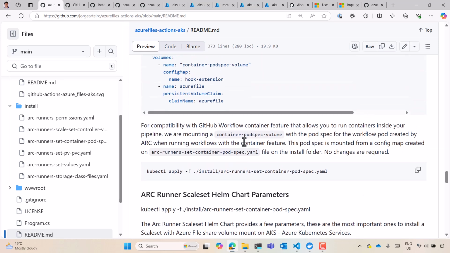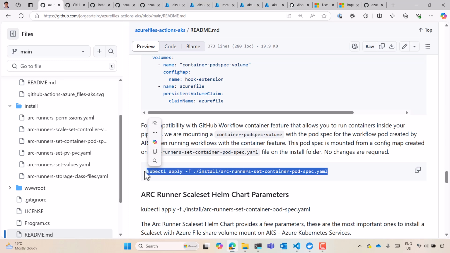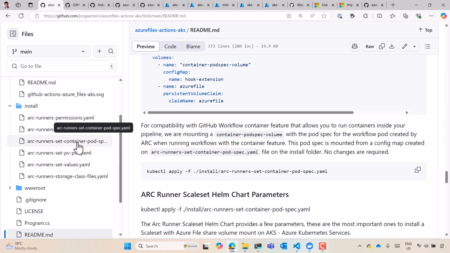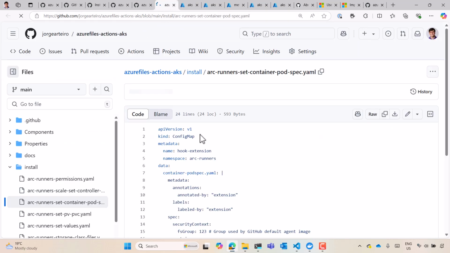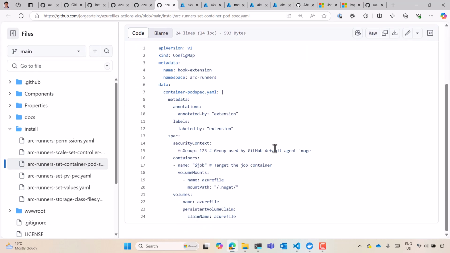We need to also define a pod spec for the runner, in case we're going to use the container feature on the pipelines. That is when you run your workflow inside a container, which is a specific GitHub feature. We have to define a pod spec, and there is another file that you have to create. You have to create a config map on Kubernetes, and that config map is another file where we define this pod spec.